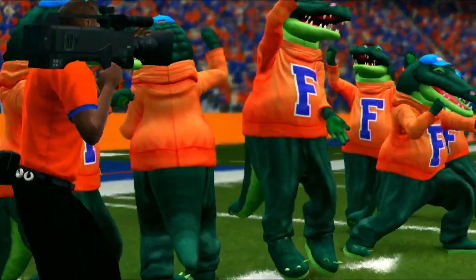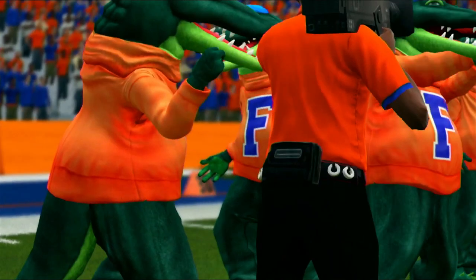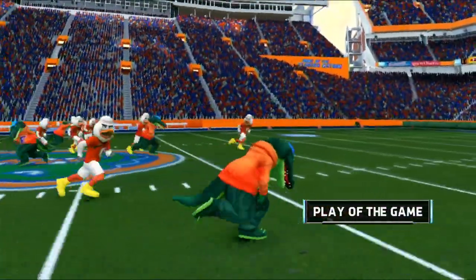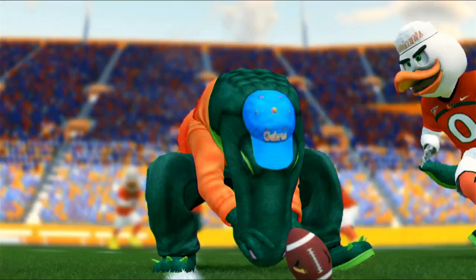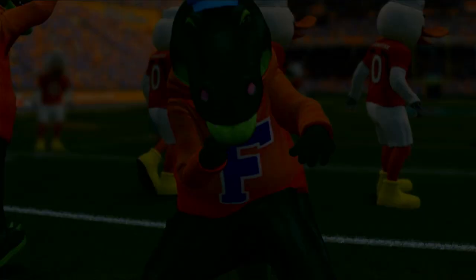This one's in the books, and our final score, 16-0, Gators. Kirk, go ahead and just give us your reflections on this game. They've talked about the rivalry all week long, and for good reason. We saw the intensity down on the field every play, and it showed us why these teams love to hate each other. It'll be interesting to see how this game carries over to the next time they play.